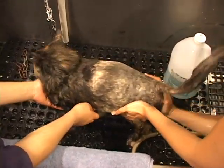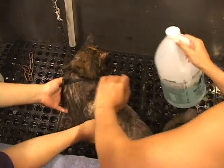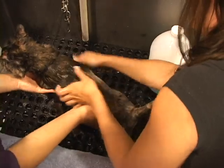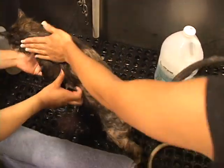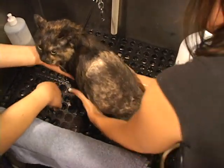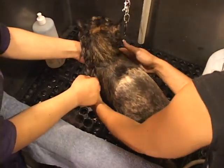Well, she's a good kitty cat. She's very good. She's even ready to cuddle, it looks like. And she just went a little pee on us, so that's good. I can smell it. You'll notice that the cat went to the bathroom because it's very, very strong.